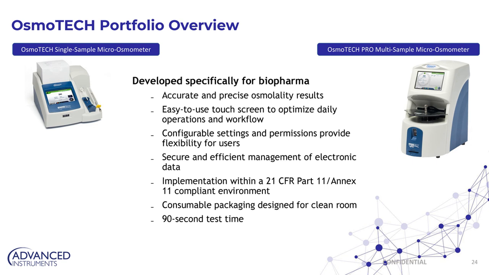So you can see here a list of the benefits and really the focus for these new instruments and why they're so great for biopharma. So we still have the accuracy and precision that everybody knows from advanced instruments. But the idea behind these was to provide a lot of options and a lot of flexibility when it comes to your data. So data integrity, data management, data connectivity, making sure that all of these things can be flexible and meet whatever the individual needs are of each lab and of each team.